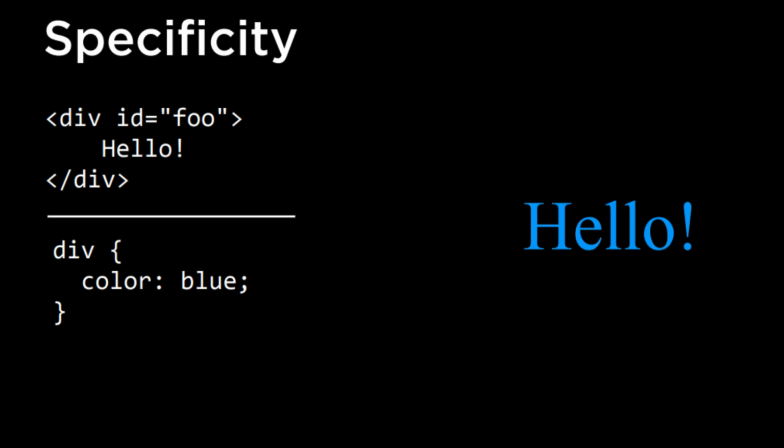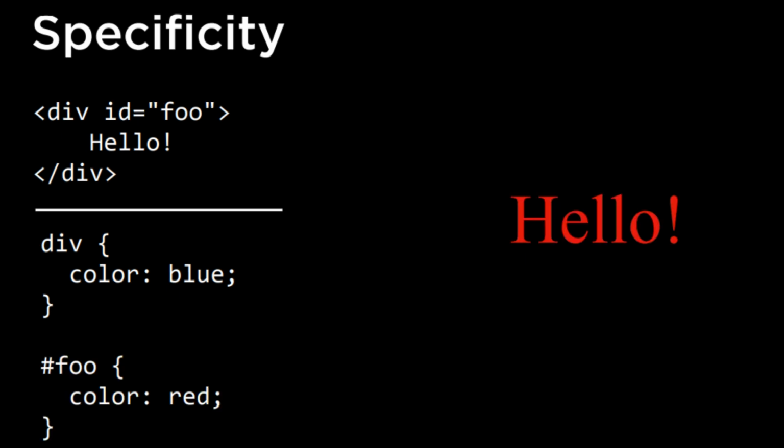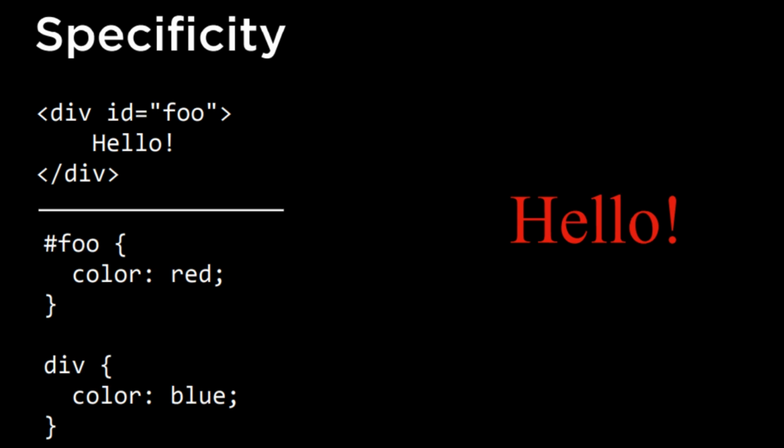For example, if we add an ID foo and then a division with color blue, basically it will give the property of the division first, okay. But if we assign an ID with color red, it will apply the red. So it will give importance to the ID first, then the division, as we saw in the specificity. And after that, everything else is lower than the ID, because ID is the most important tag here. Then you can use the classes too by using the dot operator, okay.